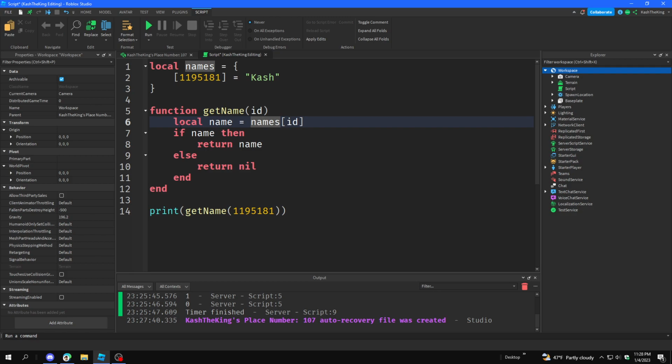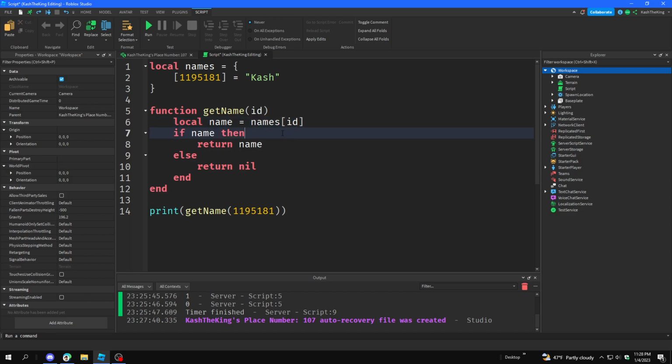And then we have the name. We're defining the name by going through the names table, and then we use the brackets to look for the key of the ID that was sent through. So this ID is actually like 1195181, and then we're turning it into a variable, and the variable we're using right here is actually just 1195181.